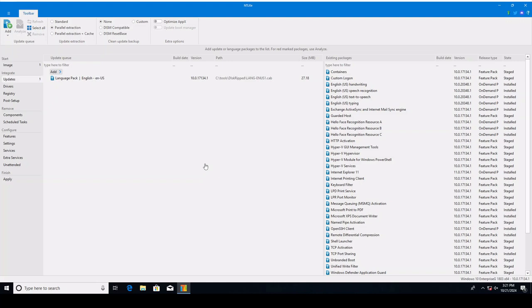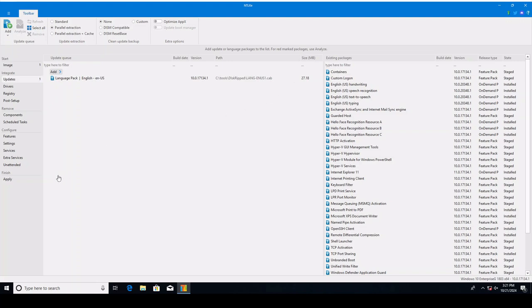I was able to pull the cab files for the CU, or the build of the original government edition, using the Enterprise Edition 2021, which again is 17134.1.